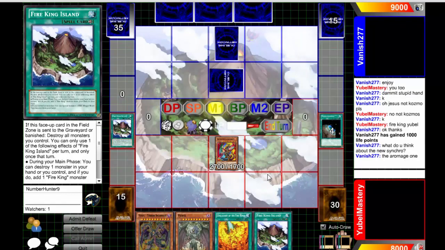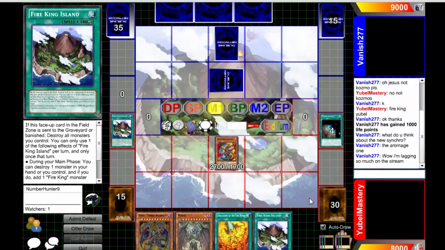Are you sure she doesn't have a Bountiful Artemis kind of effect, where it just activates immediately after something resolves? It just says, when you gain life points, you can negate a card on the field. That's pretty dumb. So she's not as good as I was expecting it to be.